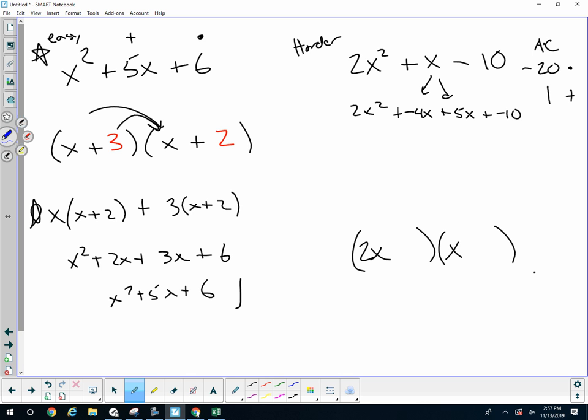Okay, so we started at this step. We now rewrote it so that we were in this step. You kind of see how I went here and then I went here. From here to here. Now, our next step is to write it like this. To do that, we are going to treat this as two groups of 2, and we will factor out what we can out of both of those groups. So just like what we did earlier, please factor out what you can from this group and from this group. Ready, set, go.